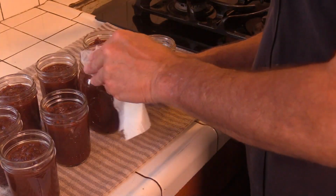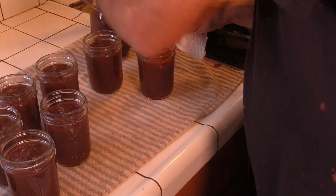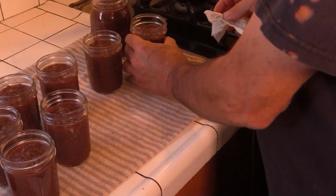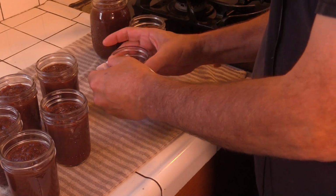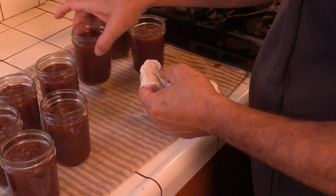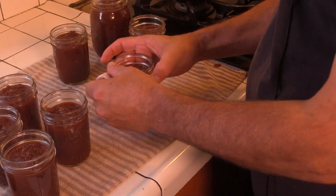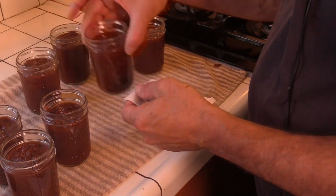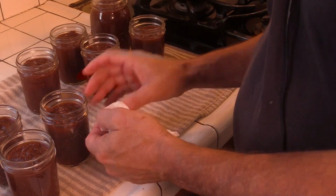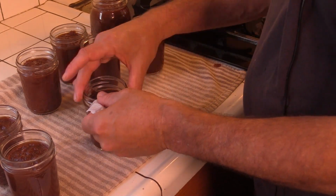So I have my jars full. Just take a paper towel, dipped in a little vinegar, and wipe off the top. Could probably use water, but I like vinegar, especially if you're doing oily things, which this is not. It's just a good habit, because any little bit of oil or food can keep you from getting a good seal, which is unfortunate, especially with a big batch of tuna fish, which I might do coming up.